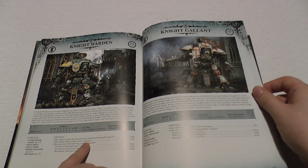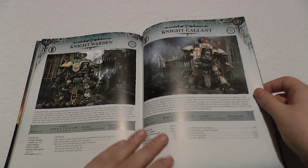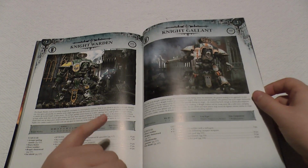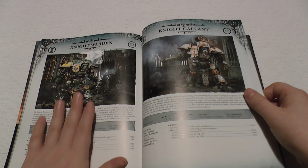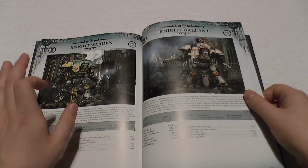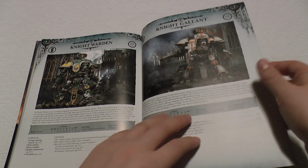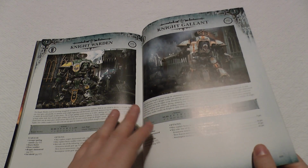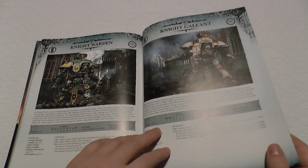Again, you can replace the Reaper chainsword with the Thunderstrike Gauntlet. Not sure why, I'll talk about that in a moment, and you can get the different options. And to get this one, it's 375 points. I'm not sure whether I'd go for it over the Paladin even, because the Paladin has double the range, better damage, and it's blast, and you get 2 large blasts, and that probably would do more damage, especially to vehicles if they're open topped and things, than a strength 6 weapon.